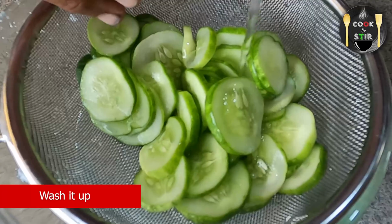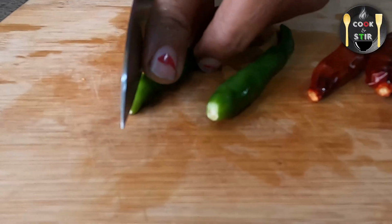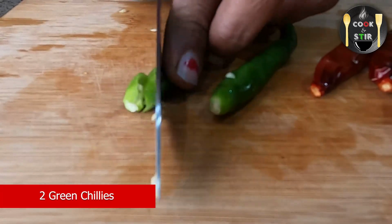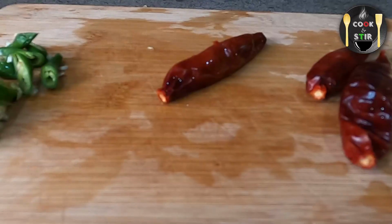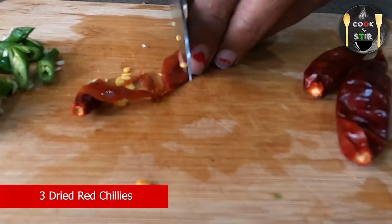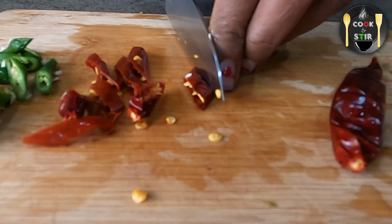Wash the cucumber to remove the salt. Cut 2 green chilies and 3 dried chilies. You can use fresh red chilies too.